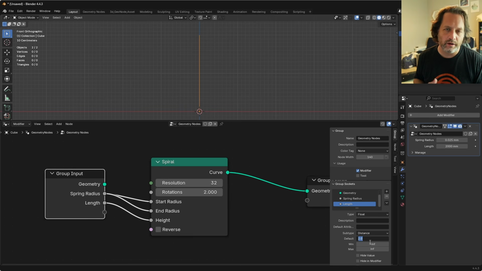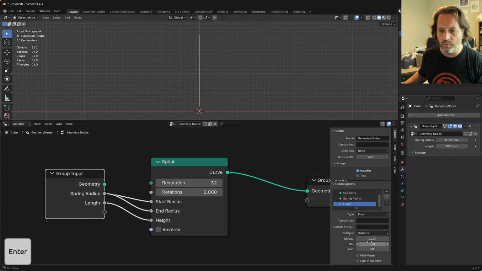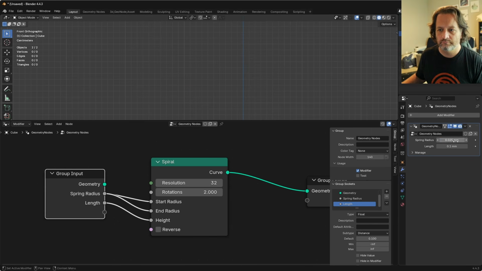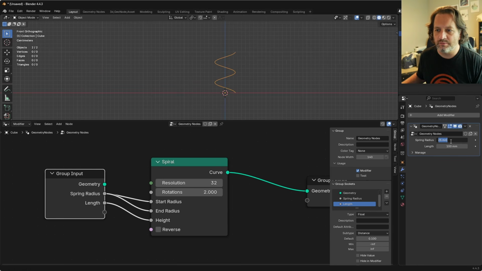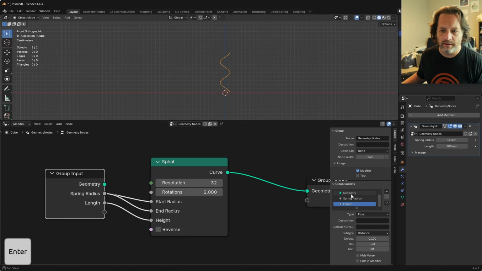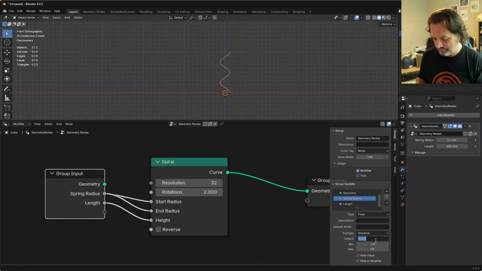And maybe we want our spring to default to 0.1. Actually, let's go a little bit smaller. Let's go with 12 millimeters for our default radius. And we'll leave it at 100 for our length.